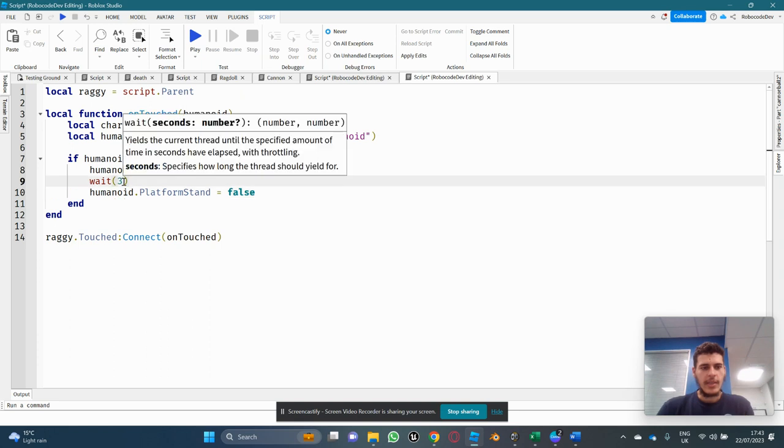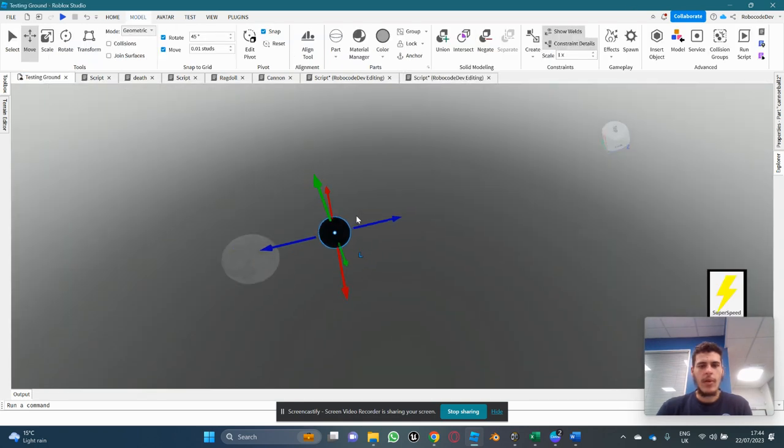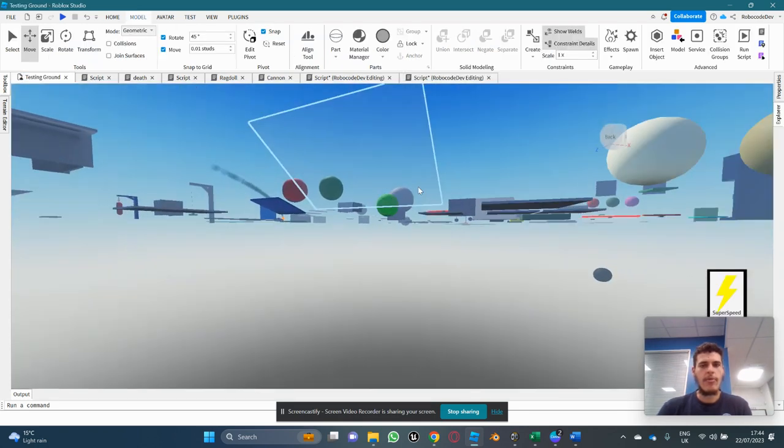Now, again, you can change this. You can increase this number to, let's say, 10 to make them wait for 10 seconds, or you can decrease it to 1. Or I've seen it with some students where they just take away the false completely, so the person has to reset their character. It depends on how you want to make your game. All right, but for now, we'll just leave it as it is with 3.